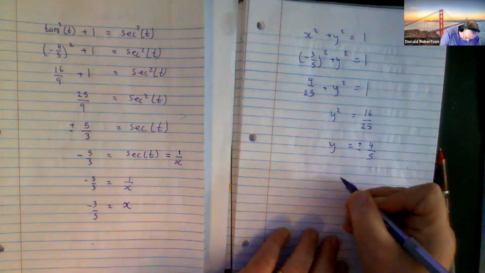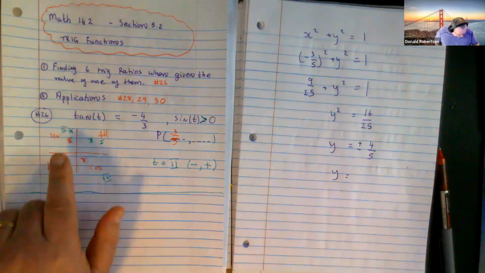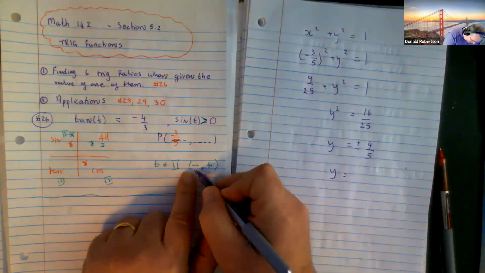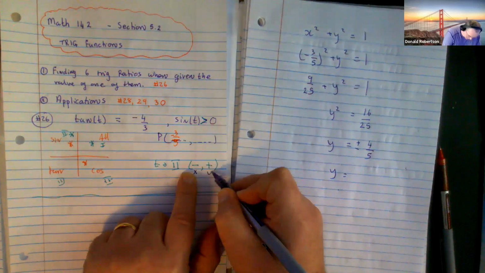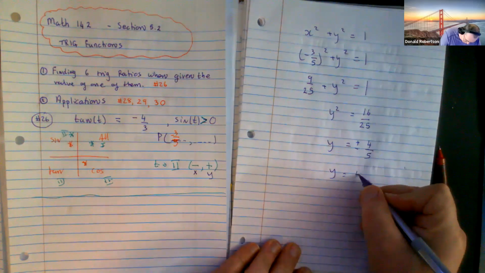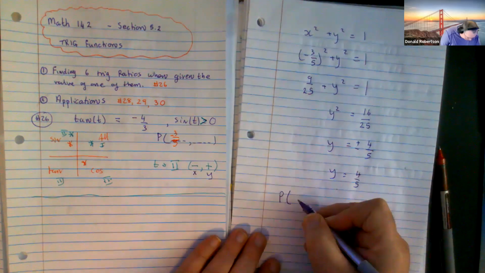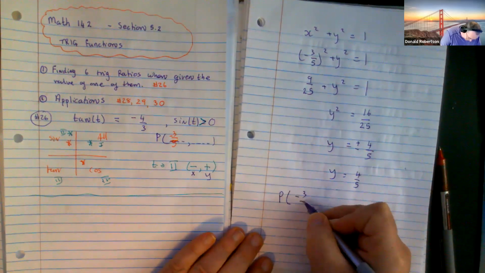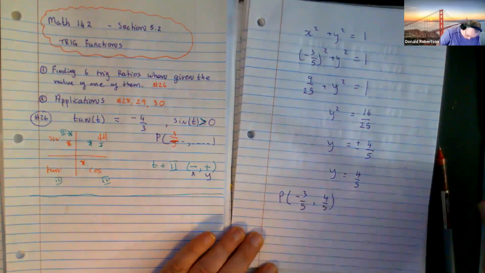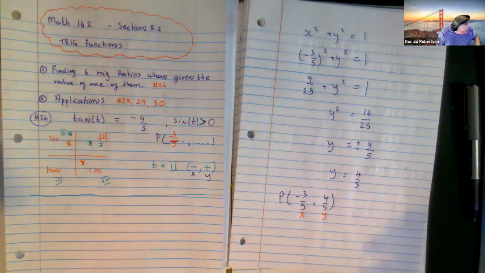But I still have that plus or minus problem. Well, we've already cured it. Isn't our answer in the second quadrant? So that makes the x a negative number, right? And the y a positive number. So the one that we're going to use here is positive 4/5. So we now have the coordinates of the terminal point. It is negative 3/5, comma, positive 4/5. And that's the x that we're going to use, and that's the y value we're going to use.